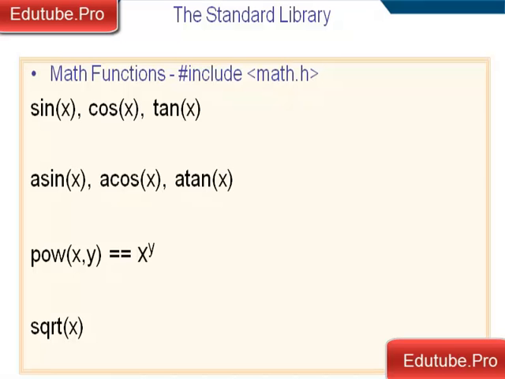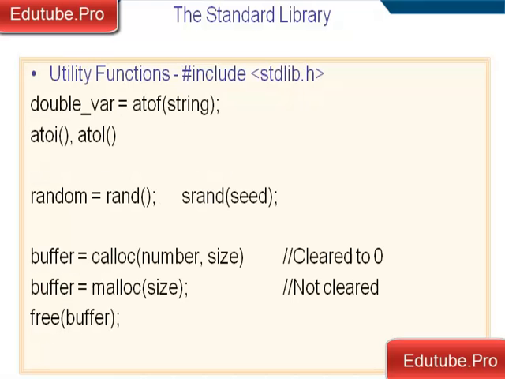But again, take a look at your math.h and you'll see that you will have much more than this at your fingertips. Here's the standard library. Some of the items that are in stdlib. There are several more functions in the standard library, but they're not as commonly used as these. For example, ASCII to float, atof. You pass it a string that appears to be a number, a string of digits though, and that will be turned into a double variable and returned as a type double.